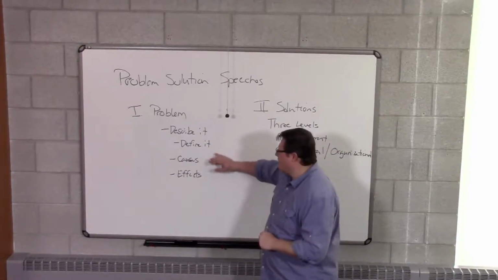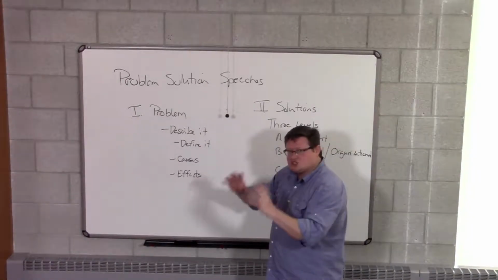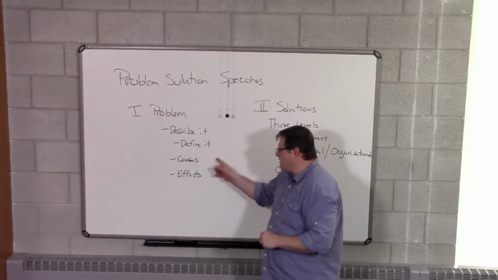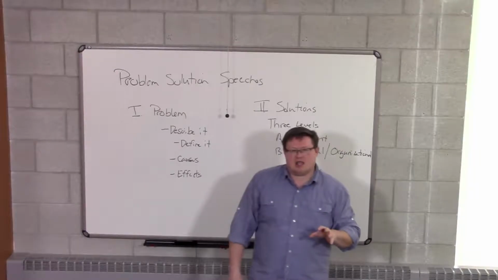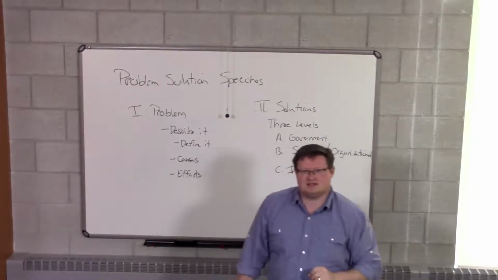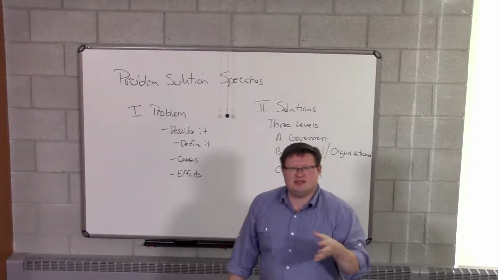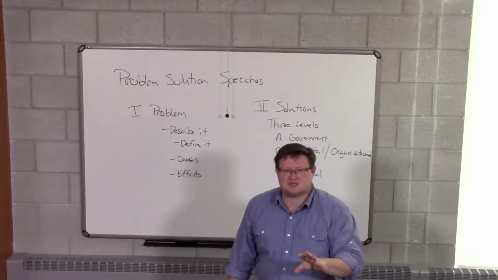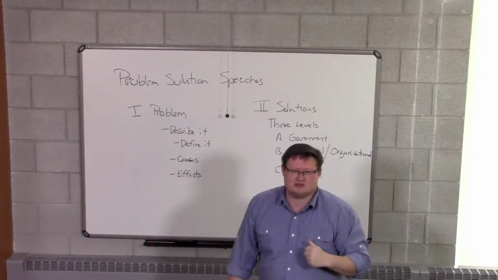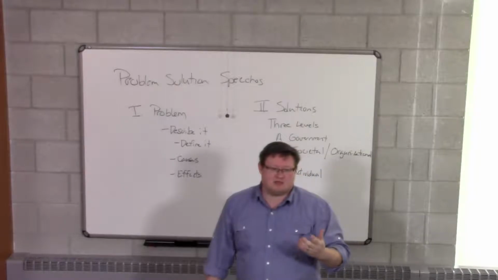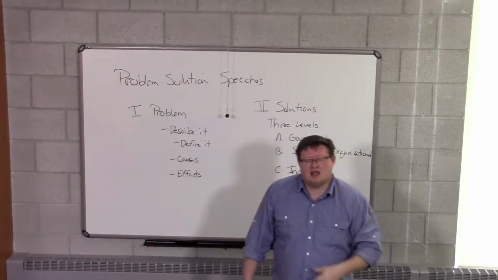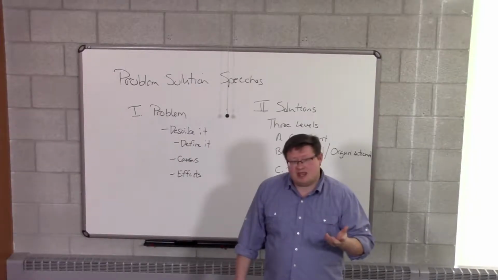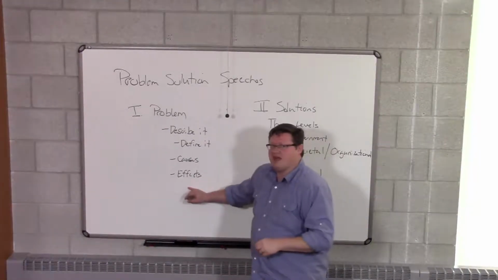What you want to do is not only define what it is, what's the scope of the problem, but talk about either its causes or its effects. So for example, if you're talking about the obesity crisis in America, we don't necessarily need to talk about the causes per se, because we know a lot of those causes already. We know that part of it is the inactivity of children, part of it is certainly genetic, part of it is certainly the foods that we eat. Really focus on those effects.